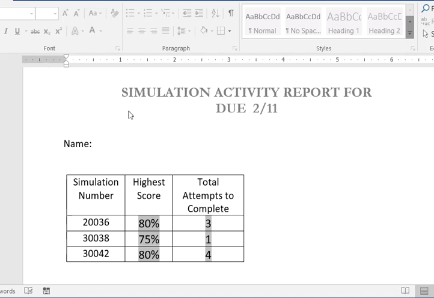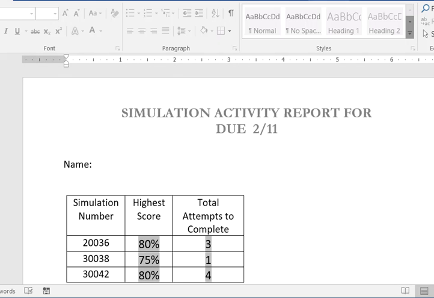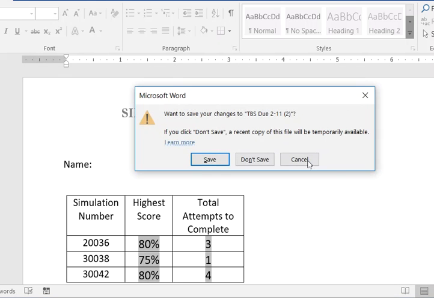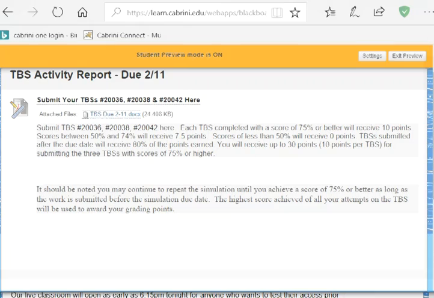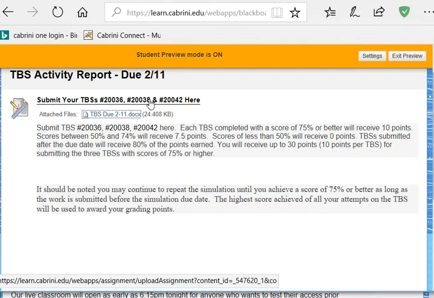All I need to do then is save the form to my computer, or to your computer rather, and after you do that, you can take that form, let me move these forms out of the way for a second, and then click on Submit Your Task-Based Simulations 36, 38, and 42 here.